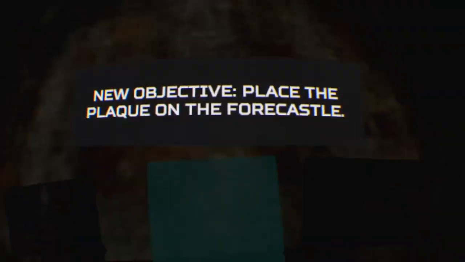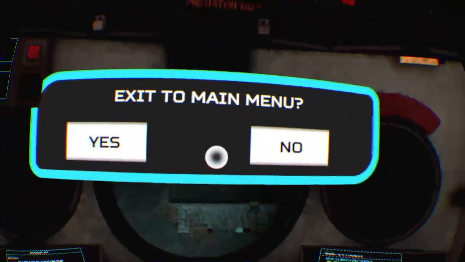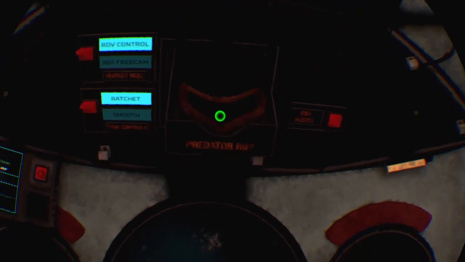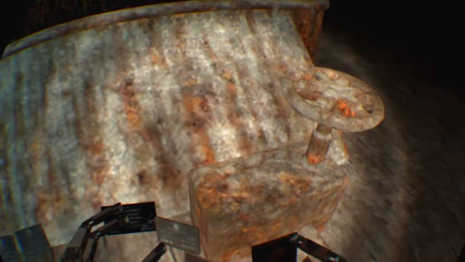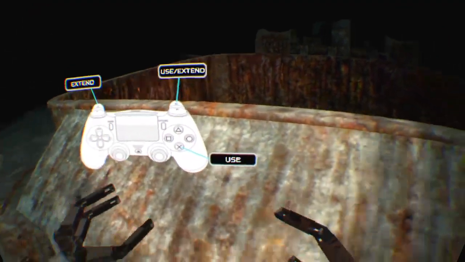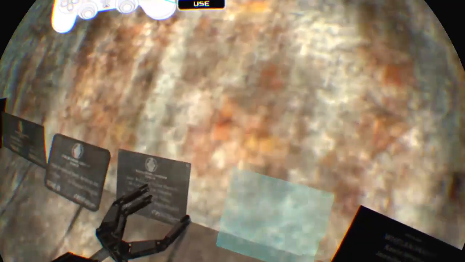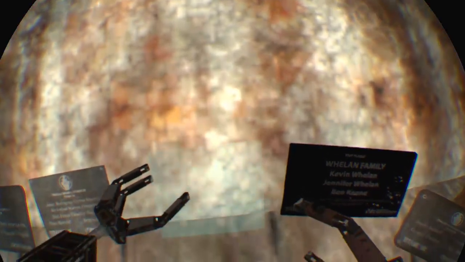Great. The plaque we're placing is in the Predator's inventory. You can access it through the menu. How do I open the menu? You can open the menu by pressing and releasing the info button. While in the menu, you can check your map and mission log and access the inventory. To interact with items in the inventory, hold down the L2 button and look at an item to highlight it. Press the cross button to select. Okay, I'll place the plaque down on top of the flashing beacon.